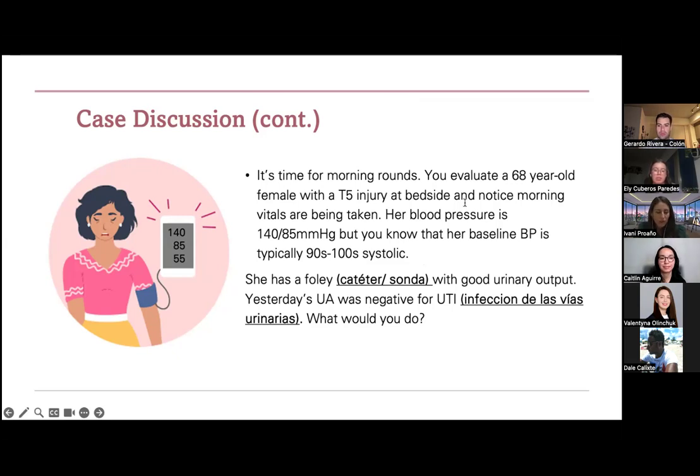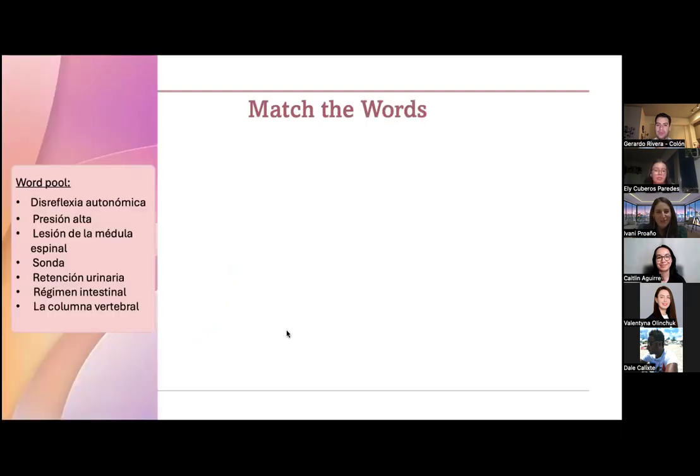What would be the first thing you would want to do? So I think in this case, we'd want to sit her up, remove any tight clothing, check her skin, and ask her a couple more questions about when was the last time she had a bowel movement or things like that. Perfect, wonderful, thank you. A lot of this is repetitive, and it's essentially just to bring awareness about what's happening. Now we're going to match the words.